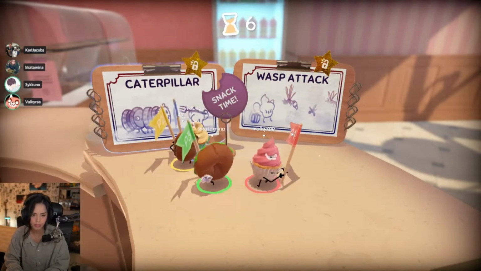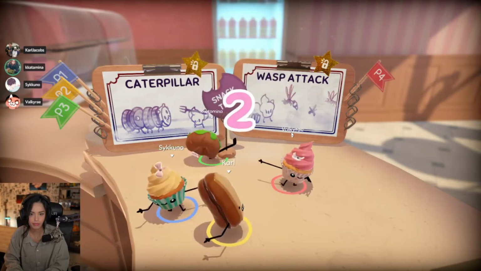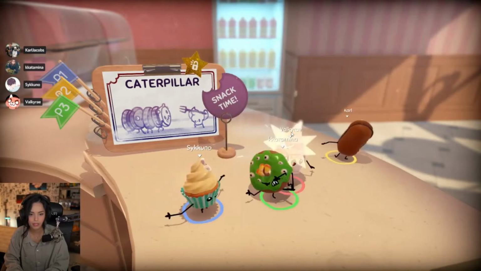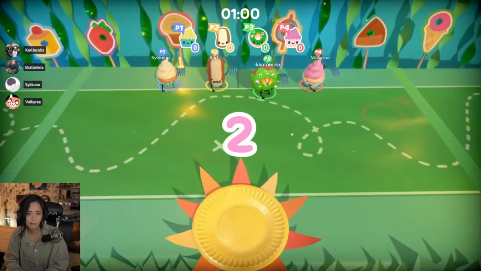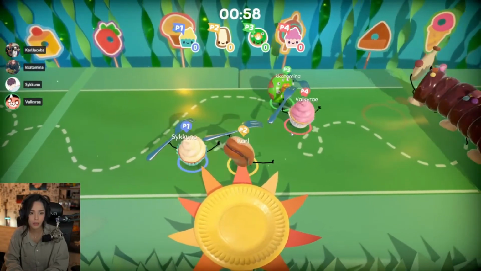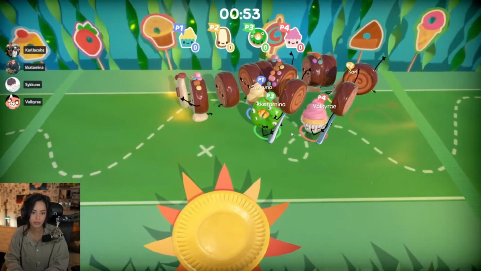Wait, so these are buffs? Let's go caterpillar. It has a fork and it's attacking a bug. Caterpillar. Yeah, what the fork? For what reason? Mia's going wacko mode. What is this? What do you press? Attack. What do we do? Oh dear heavens! And then what? Oh. What do we do?